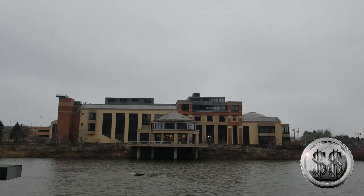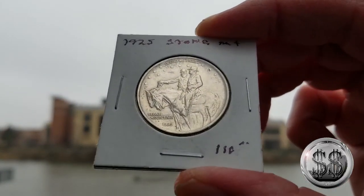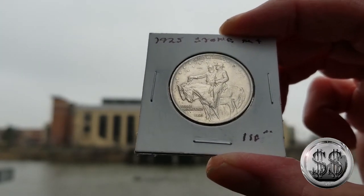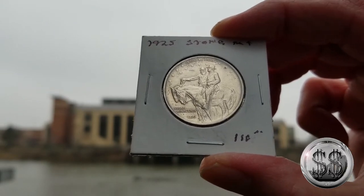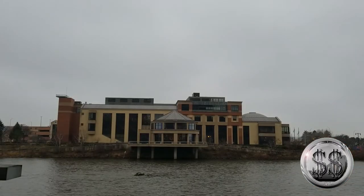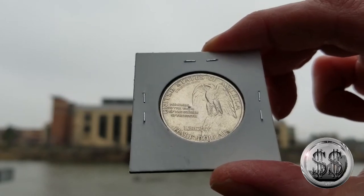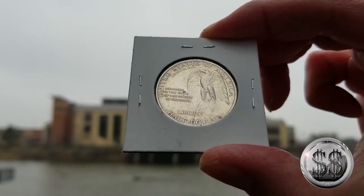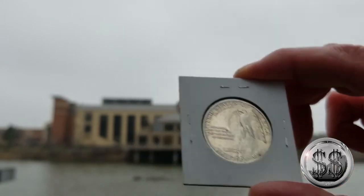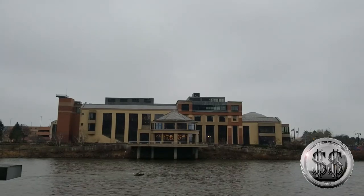Stone Mountain? Is that what it is? Stone Mountain. Nice. And Winning Image Photography managed to talk this guy down to, what was it, $40? Yeah, $40 for this. It had $110 on it. We didn't buy it for $110. Winning's coming to the next coin show with us. She's going to teach us how to negotiate even better. She was about ready to walk away, and she said, $40 and it's ours. If not, we're leaving. And he accepted. So that's how you do it. That one will probably go in my typeset. It's a good typeset one.